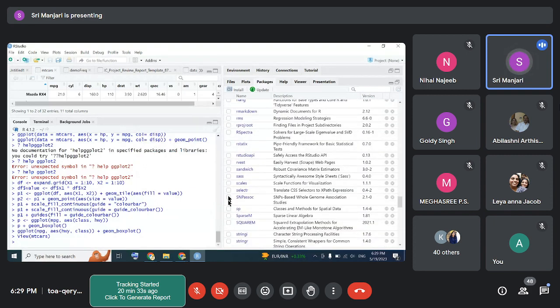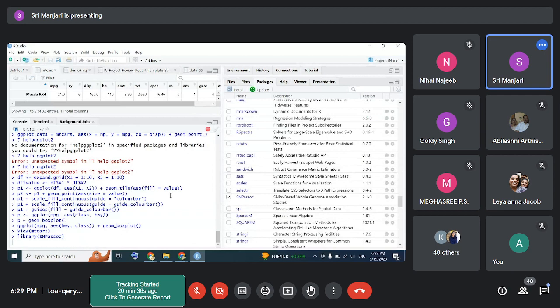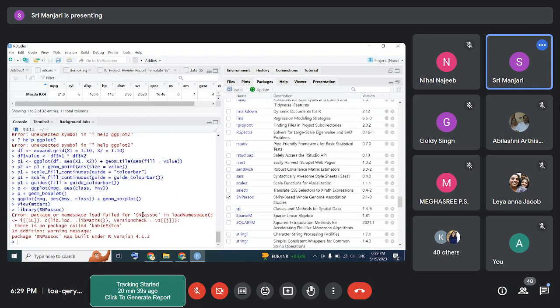If your RStudio or R version says this is not the right version, you may have to download the other version of R which is recommended, install that first, and then install your SNP association package.